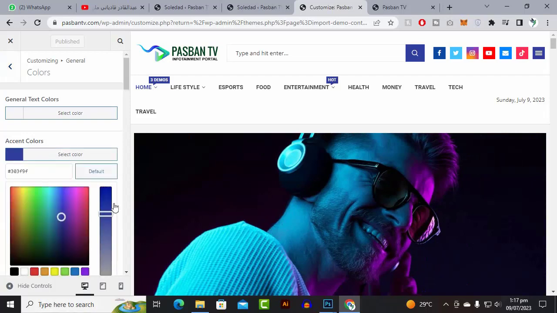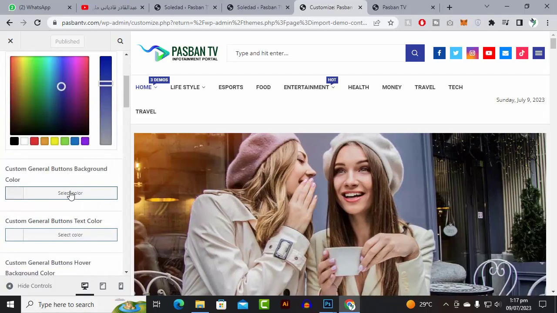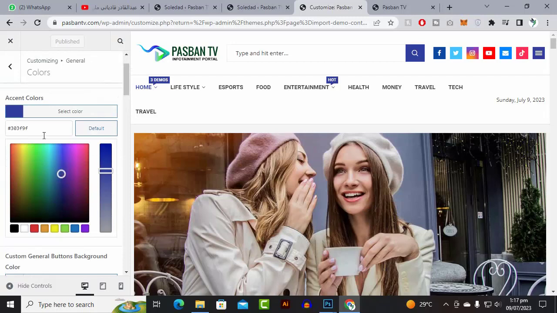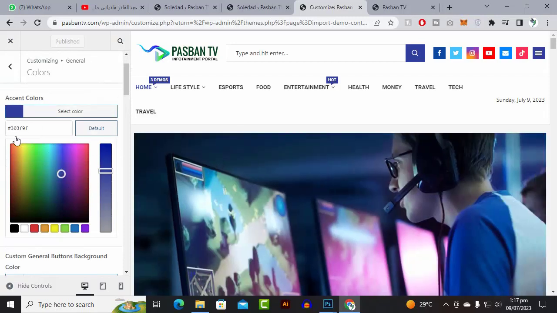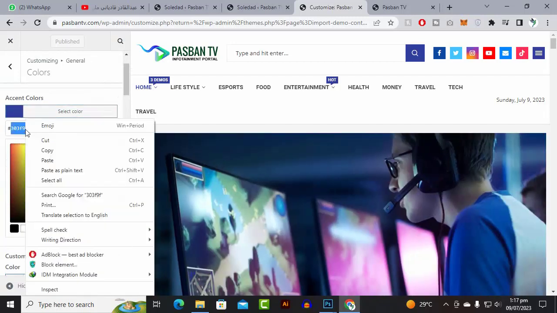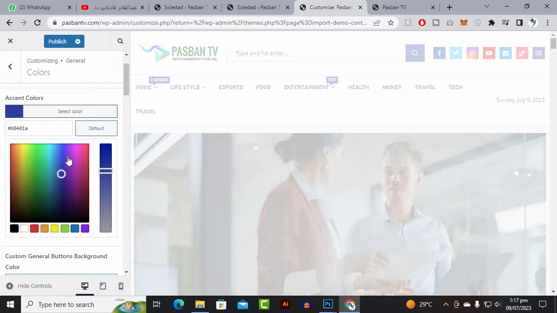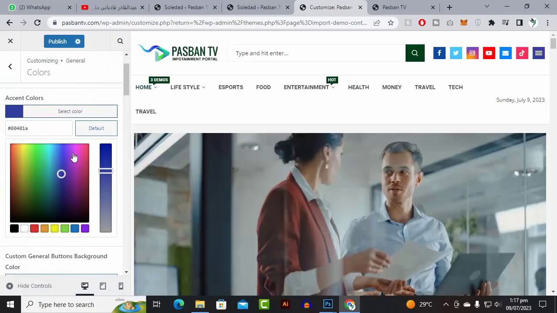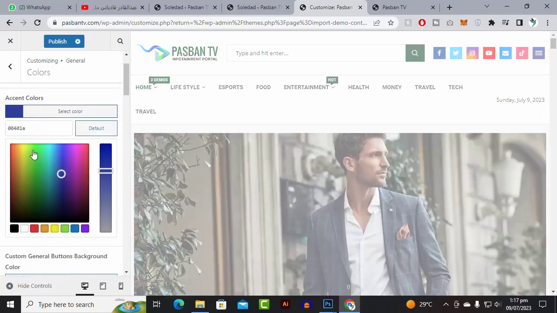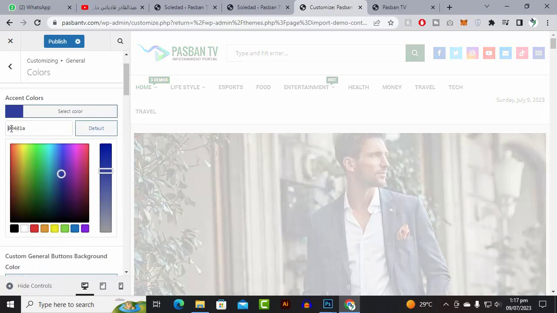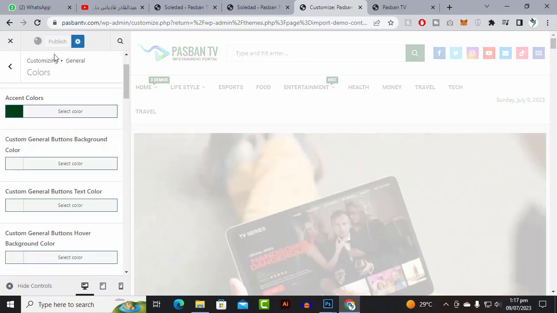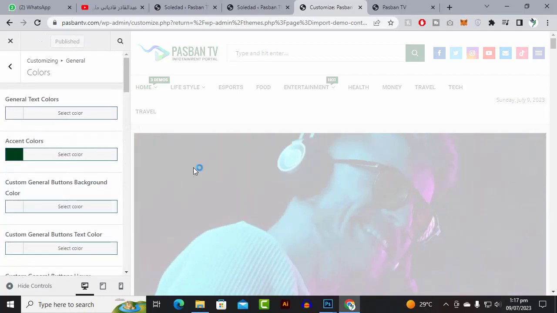Okay, so this color we want to change, so let's paste our color which we brought out. And now what happened? Yeah, now the color is changed, and now we have a green scheme.